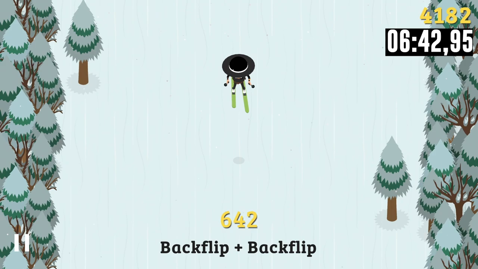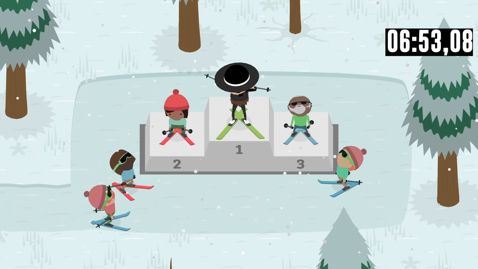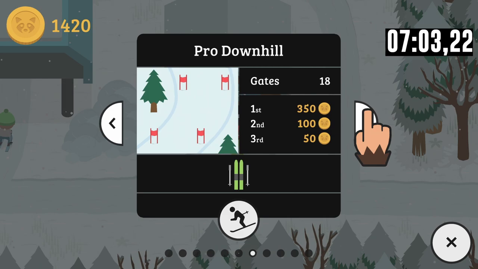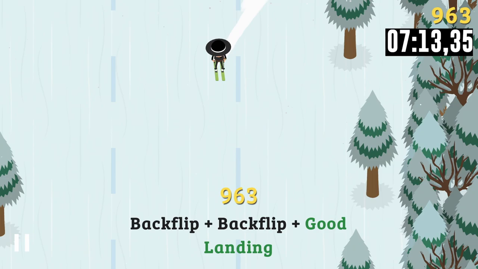All right, and we are at minute 3 right now. Come on, Sasquatch. You can still do this. Let's see, 1,400 coins. And go. I think we can actually do the race 2 more times before the time ends. Pretty sure about that.